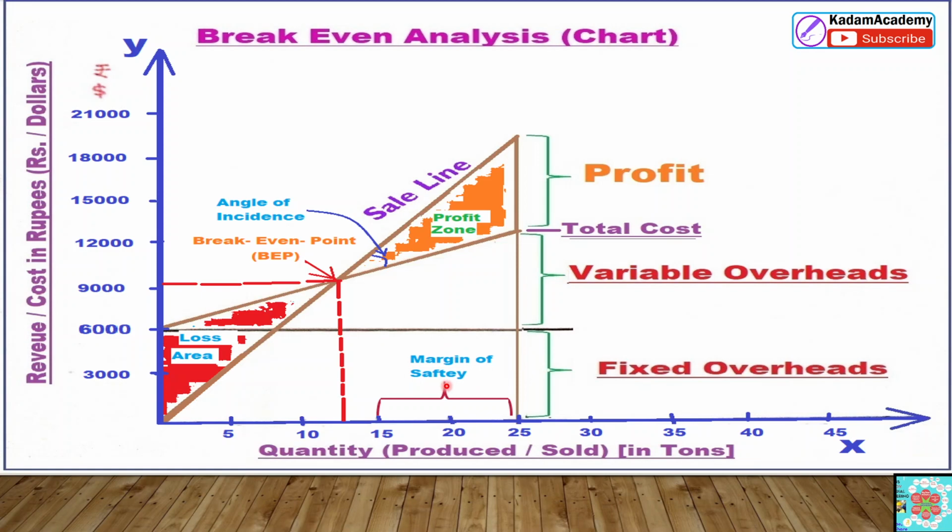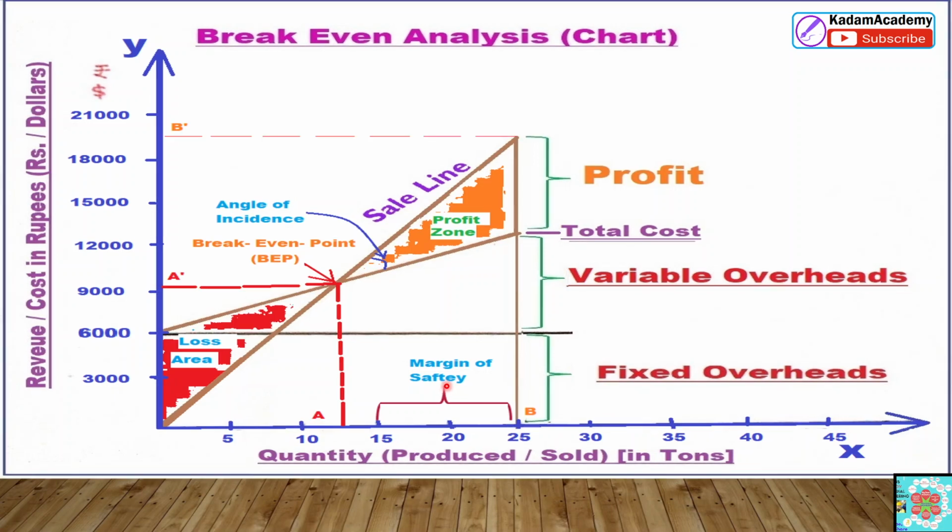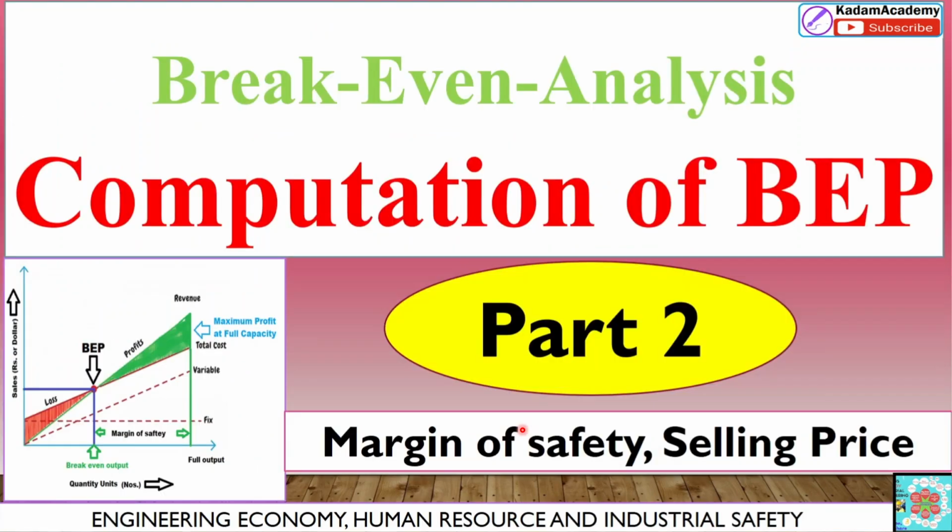So friends, this is the chart visible to you. From this you can get the value of the profit and the number of units of this business. So friends, you can watch how to do the computation of the BEP, break-even point, using formulas for calculation purposes, and how to compute it using this chart, in part 2.